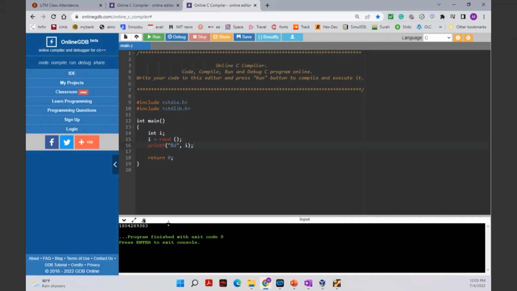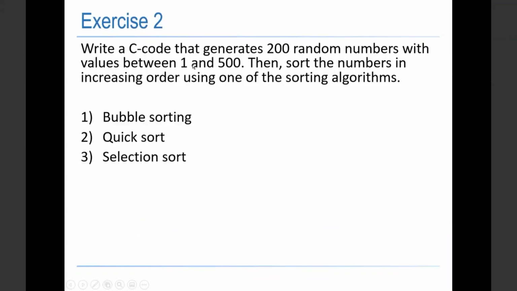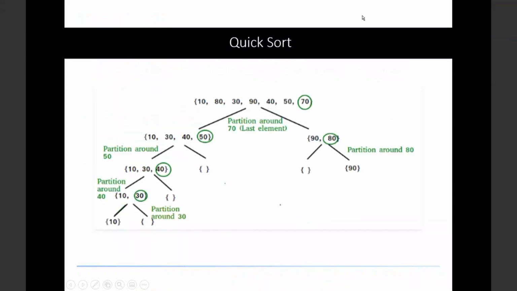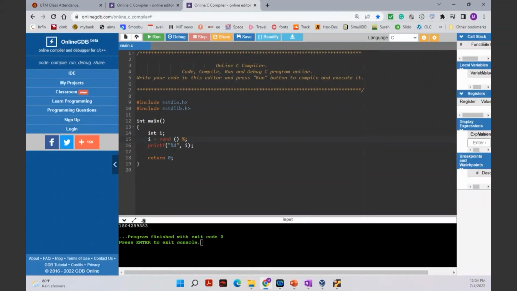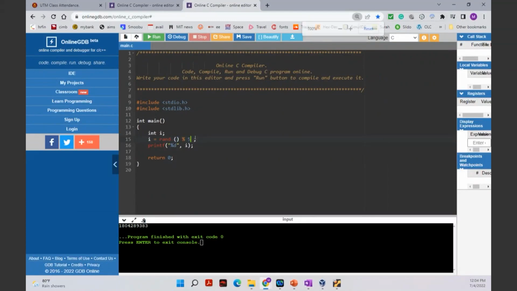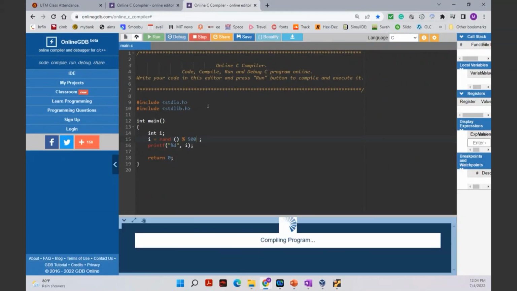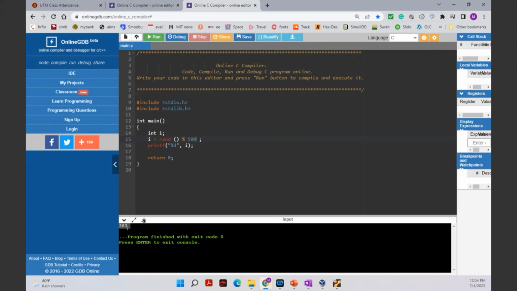It will generate the same numbers. But in our question, it asks you to generate a value from 1 to 500. How do we do that? You need to put another limitation on the random. So that the number is only between 1 to 500, we just put this symbol here, percentage 500 for example. So you run, and now you see you already generate 383.